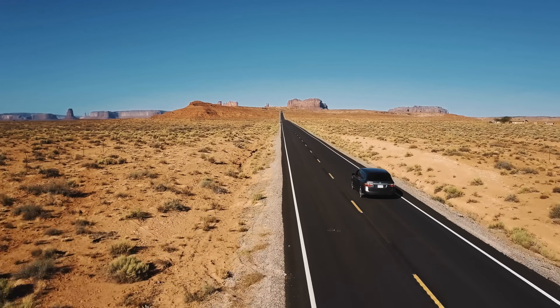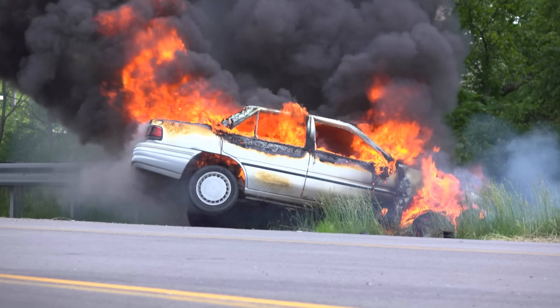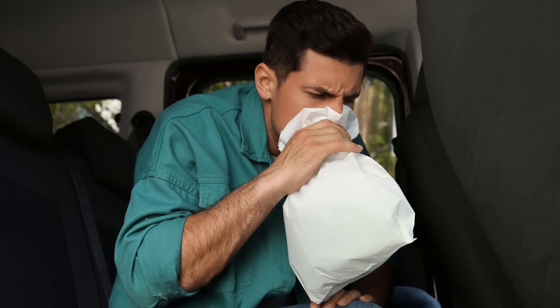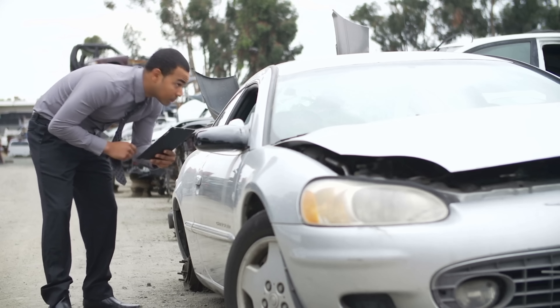It might not cost much, but the cost is still more than zero. And just like with a car, any odometer reading would only be one aspect of the whole purchase. Even if a car has relatively low mileage, it might have been driven in demanding environments, have a busted air conditioner, or come with a backseat vomit stain that was never fully cleaned up. Likewise, a used system could have a rusted-out case, bent USB ports, or bad soldering — none of which would show up on monitoring software running an odometer.